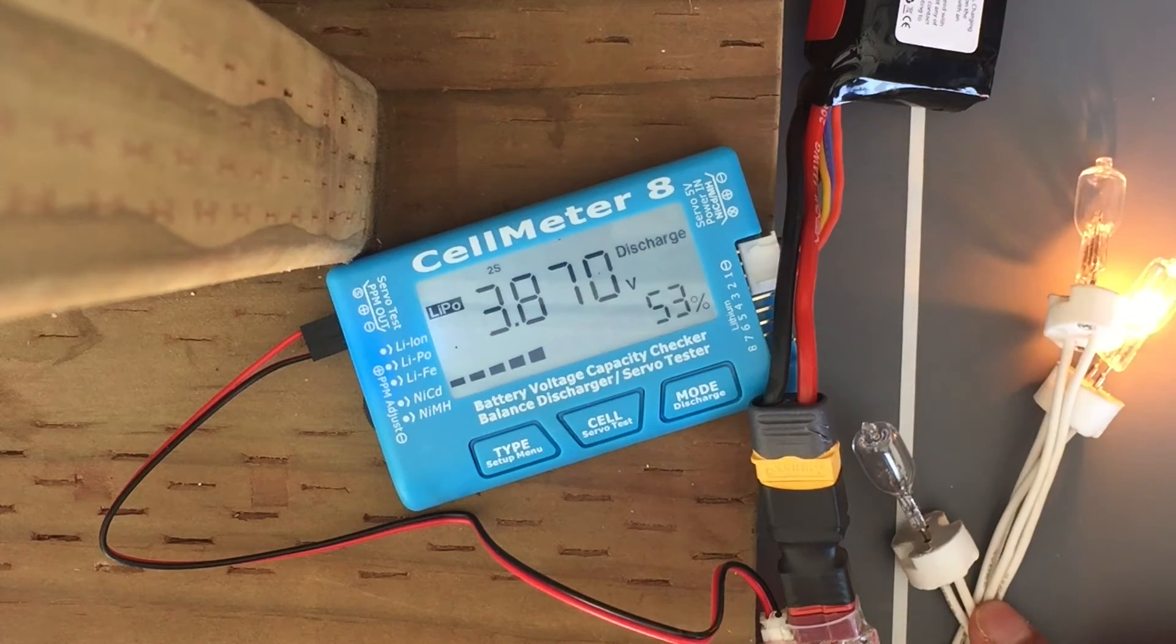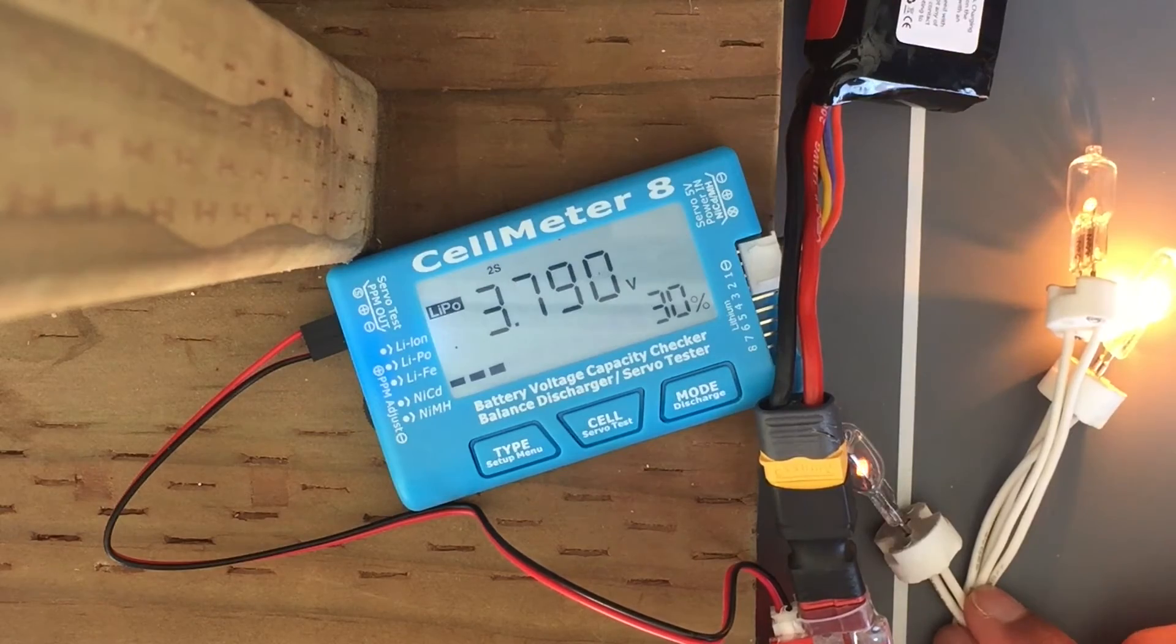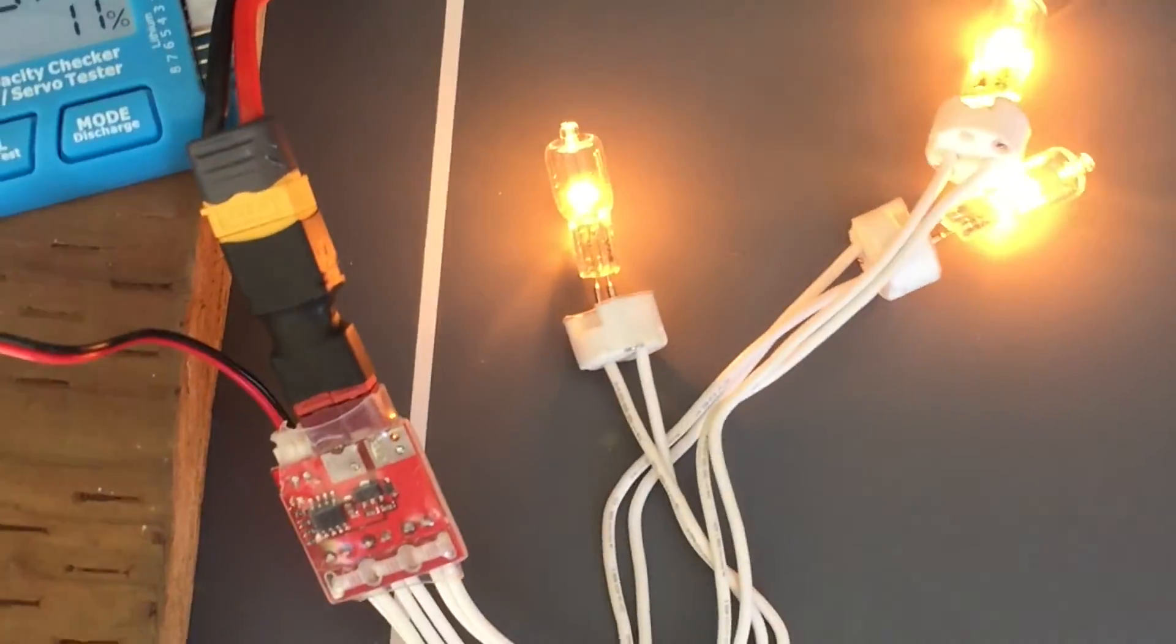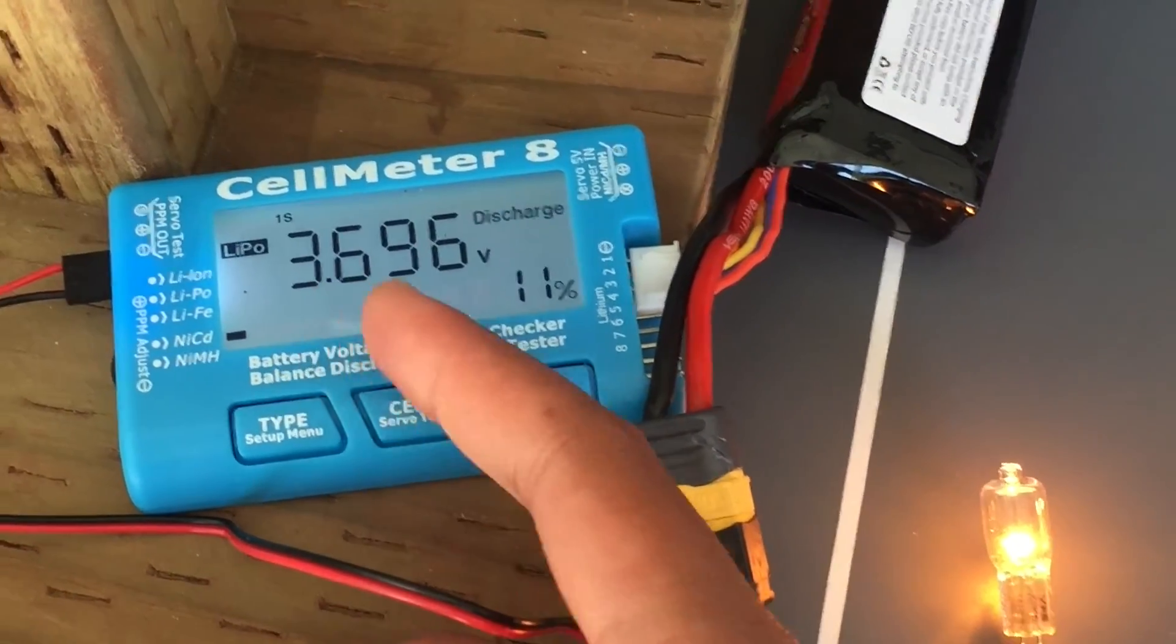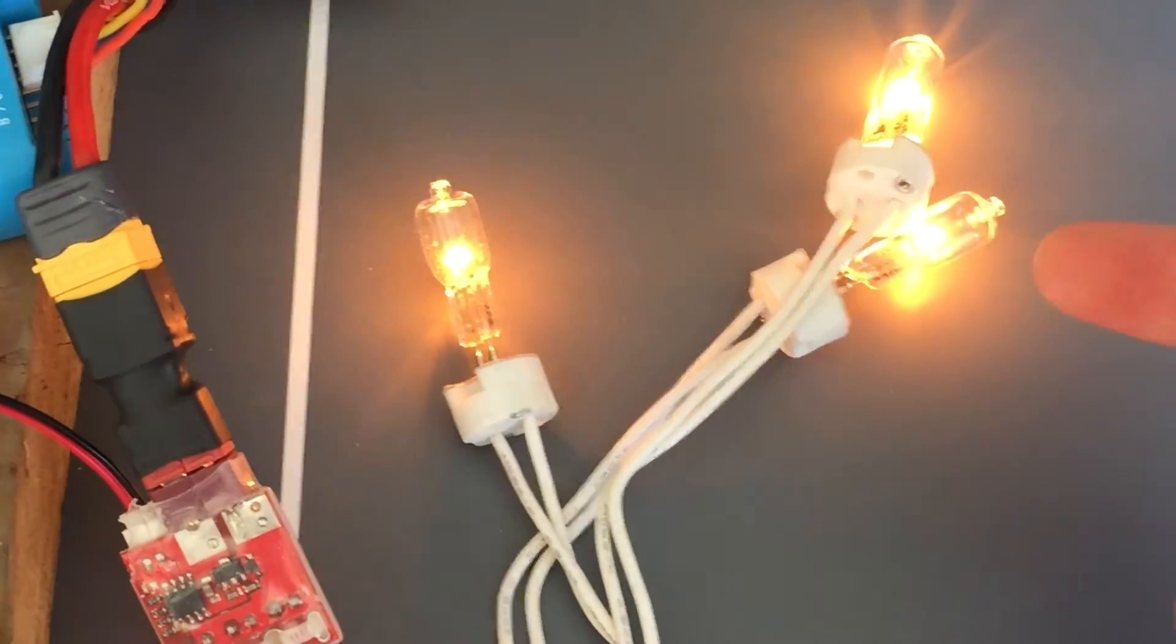They're going to get very, very hot, so I highly recommend keeping it on a surface that isn't going to melt. All these lights are turning on as you can see. Over here it shows the total voltage the battery has. It's going to keep discharging until these lights go off.